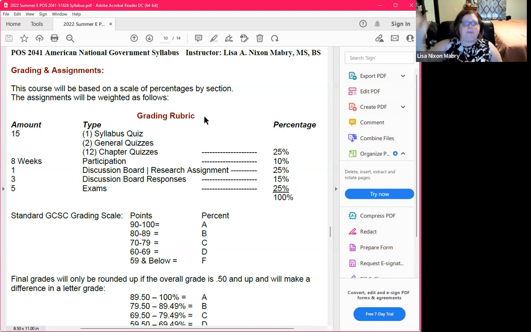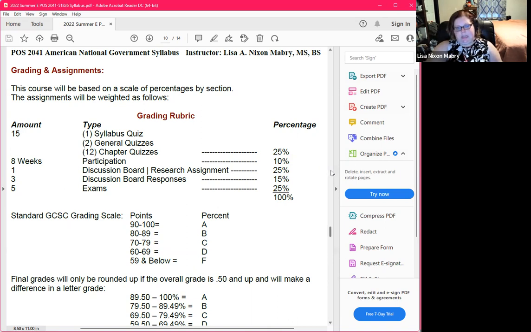And then you won't have quizzes for chapters 14 and 15, because those are the last two chapters we go over in the last week before your final or last exam. And the exam is over those two chapters. So it doesn't make sense to me to quiz you on it and then immediately test you on the exact same material. So I'm not going to do that for those. But you have it for chapters 1 through 11 and chapter 13, but not 12, 14, and 15.